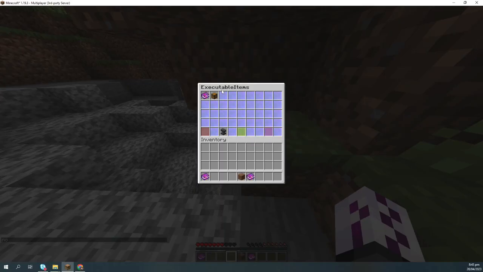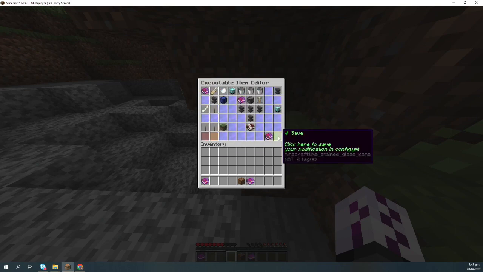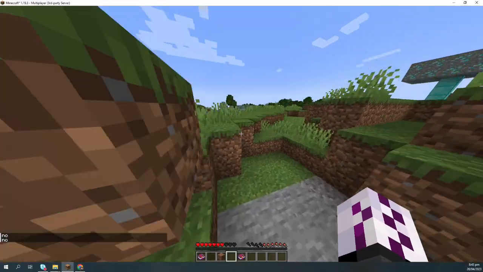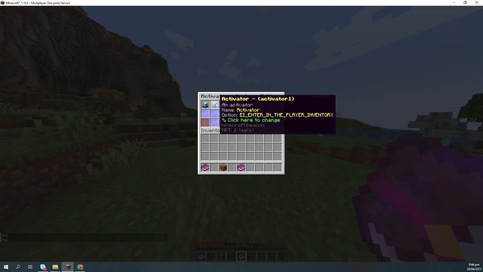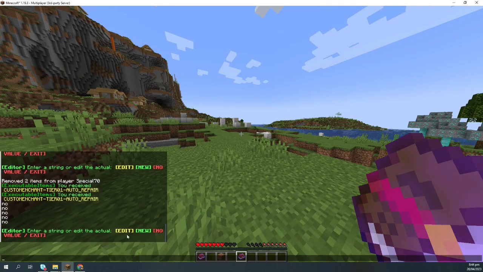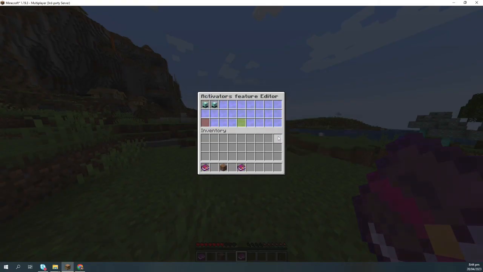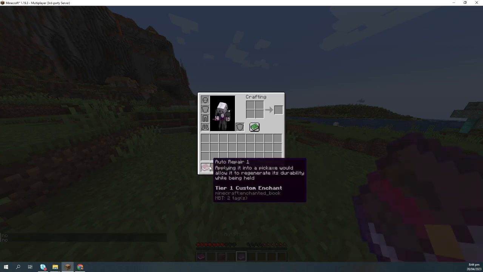Oh, I remember now. It has to have all these stats enabled and it should know. Or contains author. Oh, it has to be a name contains. Still not working.